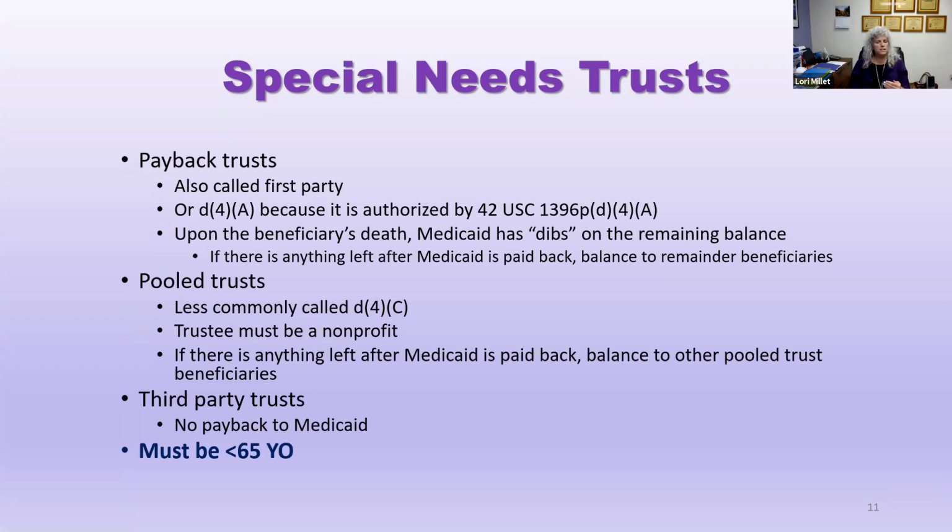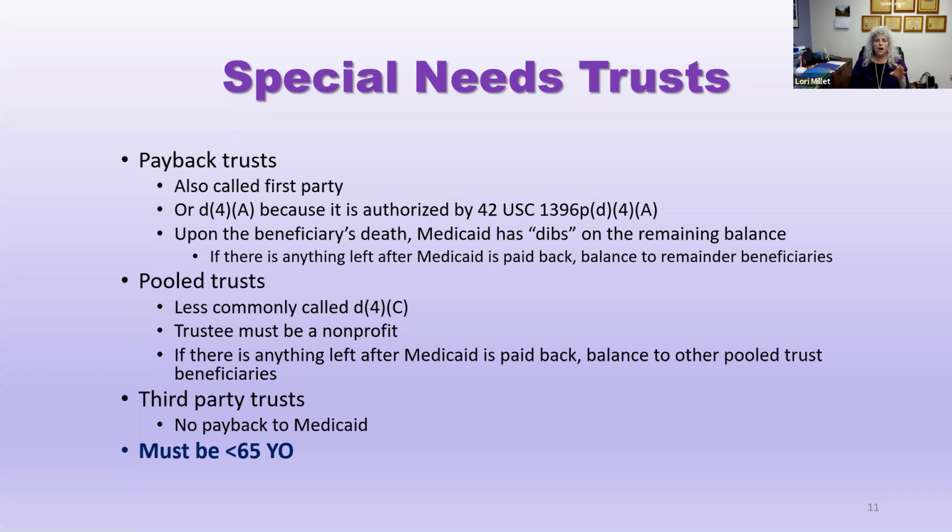Pooled trusts, you're probably not going to see these too often, but you might. They are also sometimes referred to as D4C trusts because it's another kind of trust under that same federal statute. The trustee of these trusts must be a nonprofit by law. And there's a payback provision, but instead of the trust having rules that say who gets the leftovers after Medicaid is paid back, the leftovers are reallocated among the other pooled trust beneficiaries.